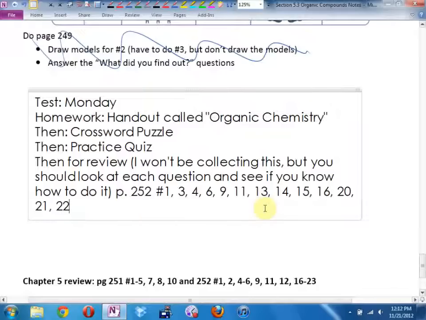Now let me explain. Emily, this is not homework. This last bit where I wrote here then for review, what I want you to do is, as you're studying, look on page 252, do number 1. If you can answer it in your head and you know the answer, skip it. Then you know that. But you need to know that. So number 1, for example, says, state the pH value or the pH range for the following. And 1A says, what's the pH for a neutral solution? Do you remember? What is the pH for a neutral solution? 7. If you know that, skip it. But you need to know that for the test.